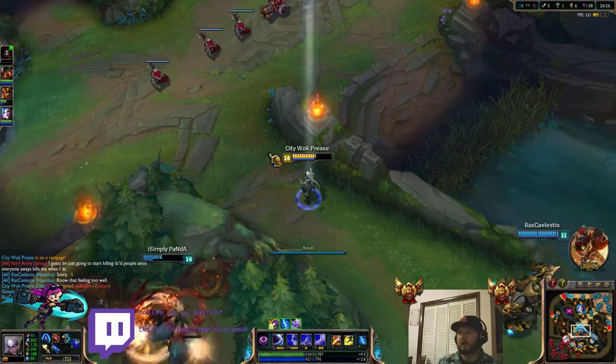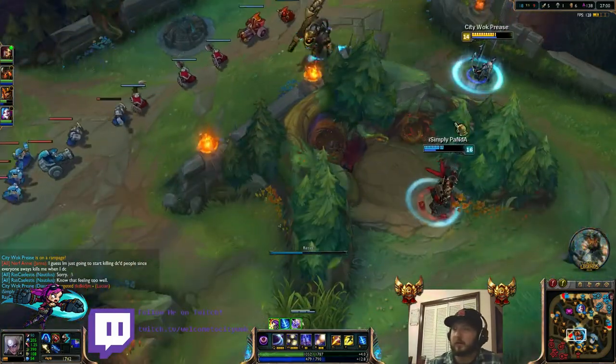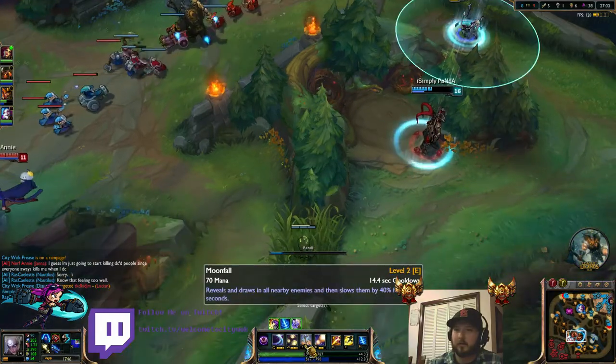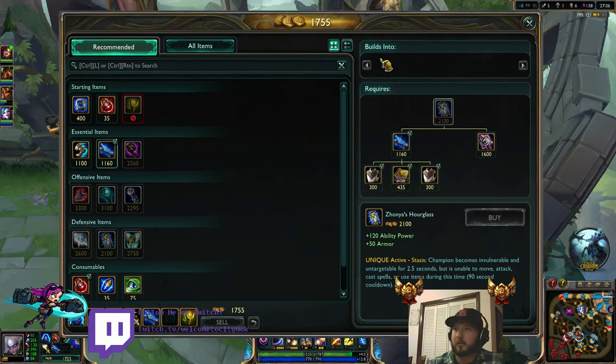I hit ult, and I was within range, but she didn't go. And so that's why it looked like I fat-fingered my E. So I don't know what's up with that.